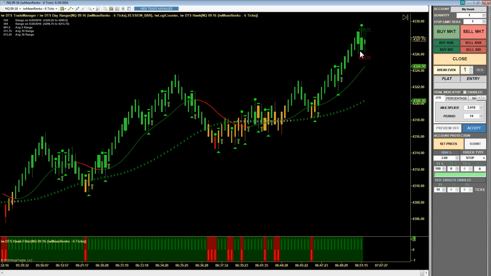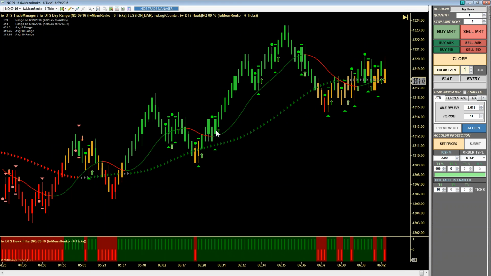The sellers tried to push down here for a couple of bars. Oh, that's an add-on as well, by the way. These are the dynamic equivolume bars. If you haven't heard of equivolume charting before, equivolume charting gives you a visual representation of the volume. So the fat bars, or the wider bars, have more volume than the thinner bars. So these bars here have more volume than the thin bars.